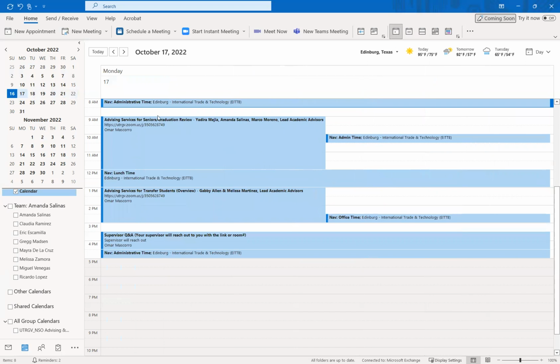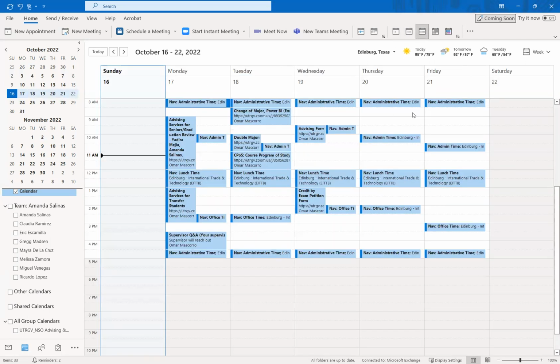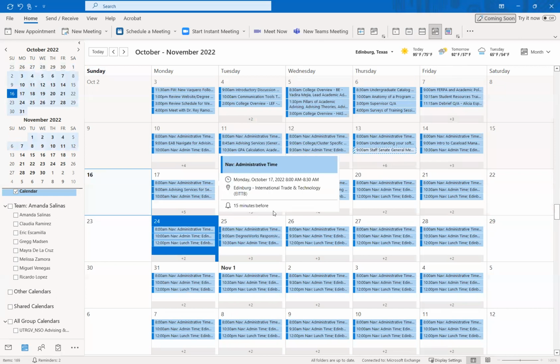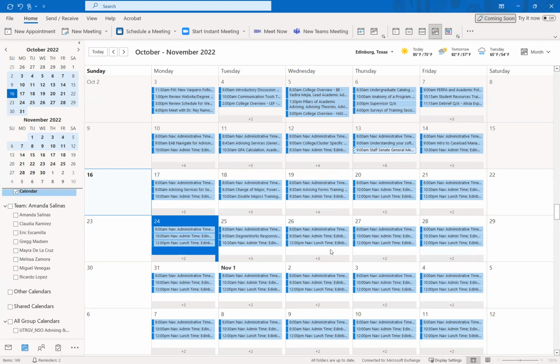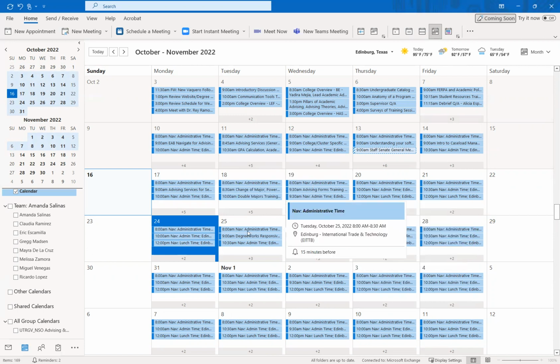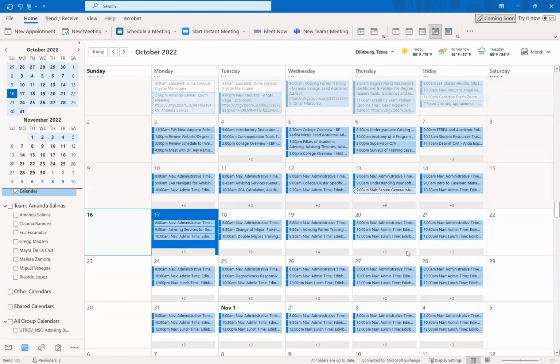So daily, it'll give you the hourly. Weekly, it'll give you the weekly and hours. Now, the last one is monthly, which is my personal favorite. So for monthly, on this one, it's a lot different because it doesn't show you the specific hours. It only shows you what days. Now, you can see from here, I have the same scheduled meetings every day. And these are just my own that I have to separate my calendar.